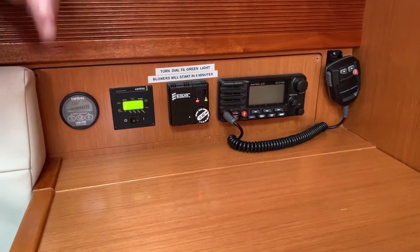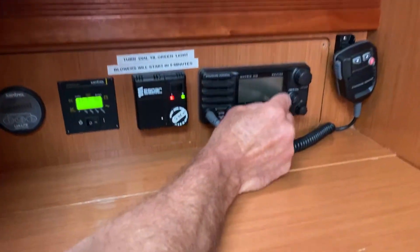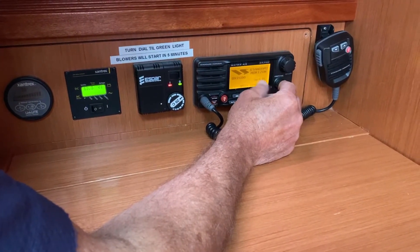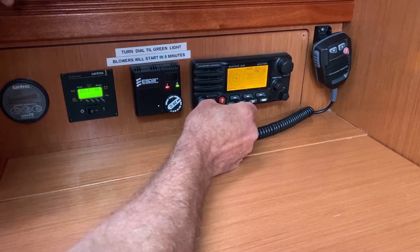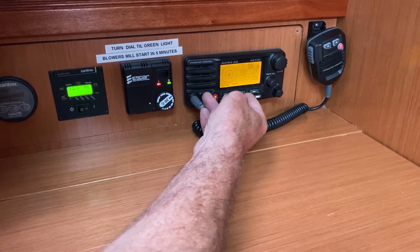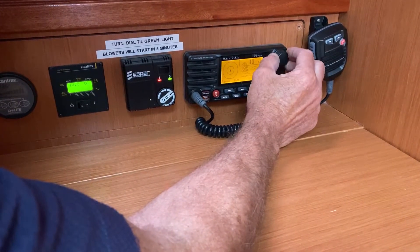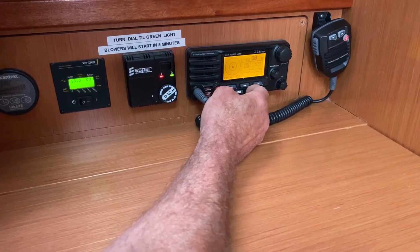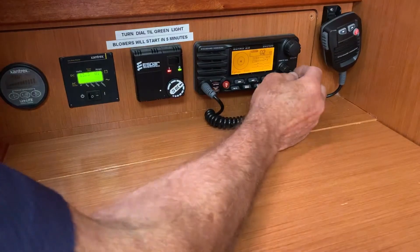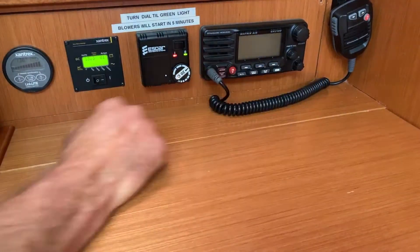To switch on the VHF, you come up here where it says VHF on F4 and press that — the light will come on. Then come down here where you'll see a power and volume control. Press that on and three seconds later it will come up. Here's your WX channel — press and hold to go back to regular channels, then change frequency over here. To get back to WX, press and hold. To switch it off, press the power button down and hold for four seconds.